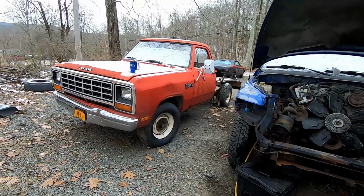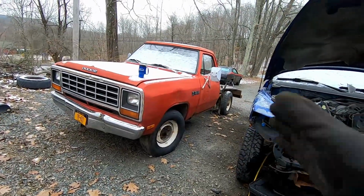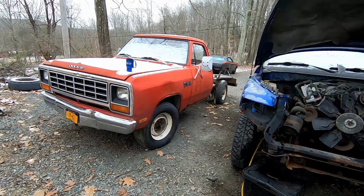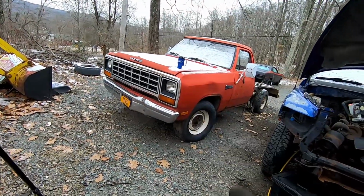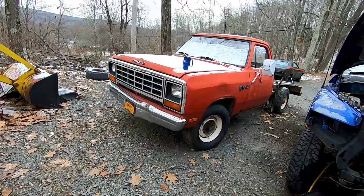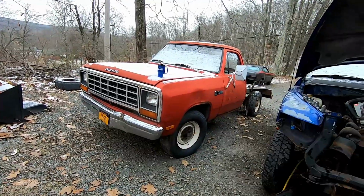So when I got it, I bought it for $500. It was going to the scrapyard. I don't know why. The frame on this thing is in pretty darn good shape. There's very little scaling on it. And like I said, it was sitting for 15 years in the back of a shop. You know, they beat the heck out of it. They must have pulled something with it at one point. But this was all after it was parked. Most of it was just hit and stuff while it was in the back of the place.